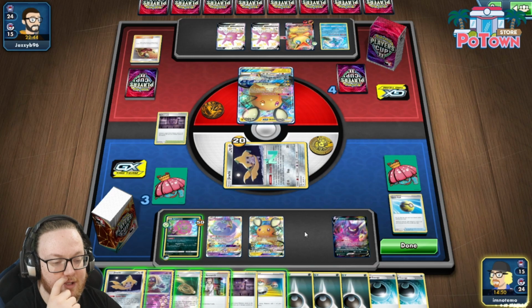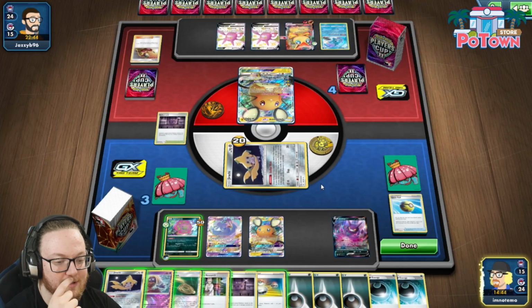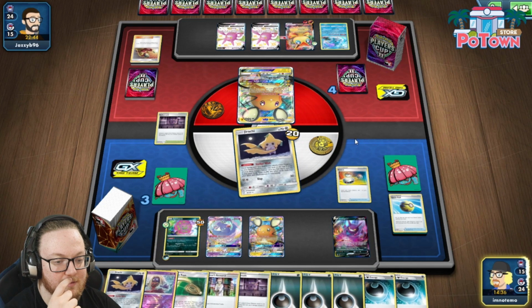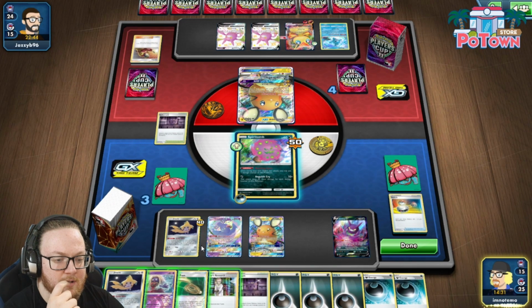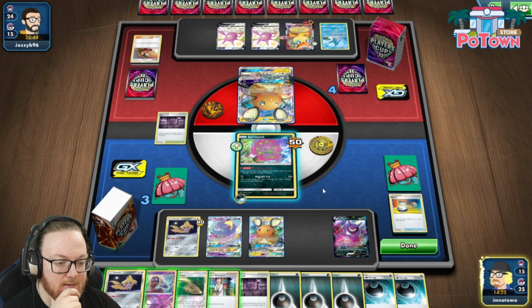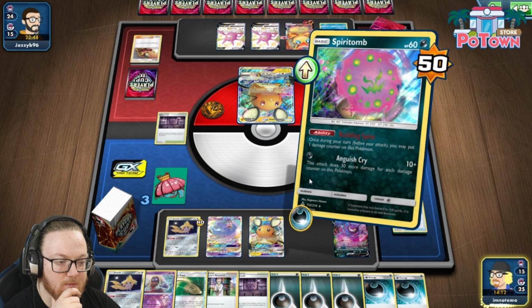I'd Scoop Up Net. Could we discard this hand? No. There's no way I can dump this hand. Absolutely no way I can dump this hand. Is there anything else I need to put down before the turn ends? Probably not. I didn't even have to building spite this turn. Yeah, just Anguish Cry.